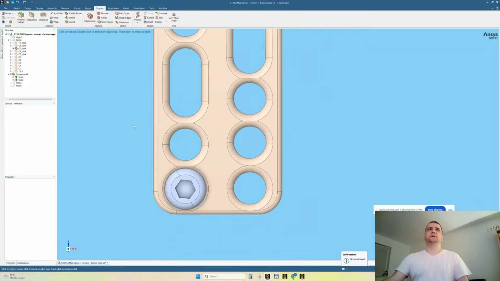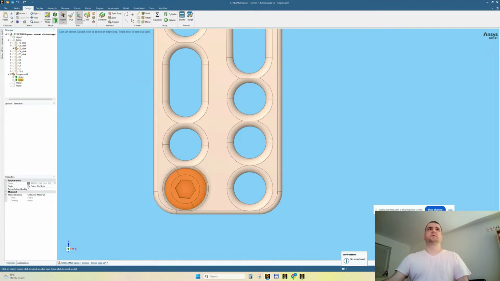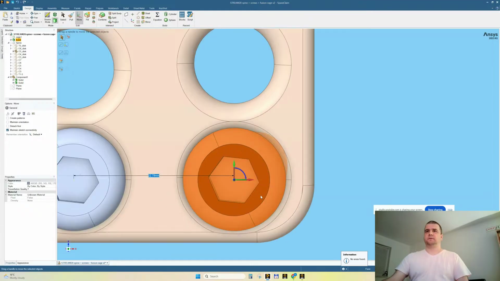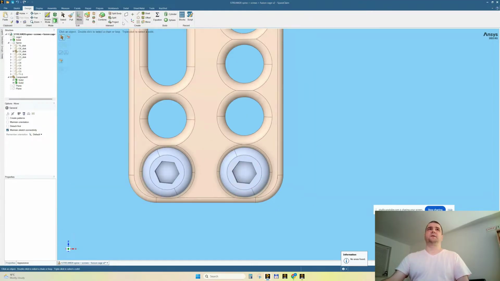What we are going to do is select the screw and move with control pressed. With control pressed, let's move it into the hole as centered as possible. So, for example, prepare interference.